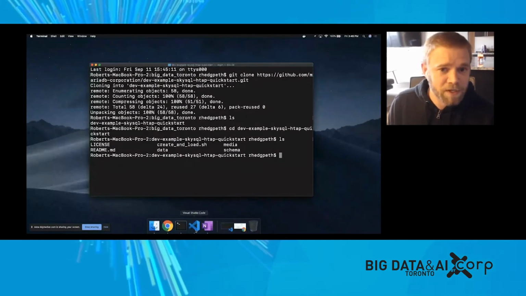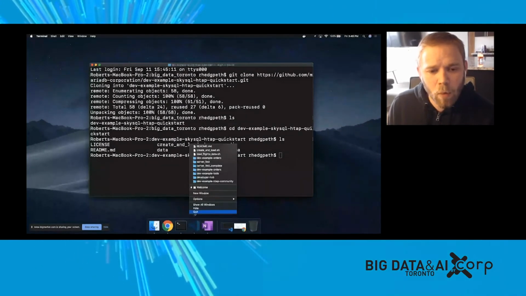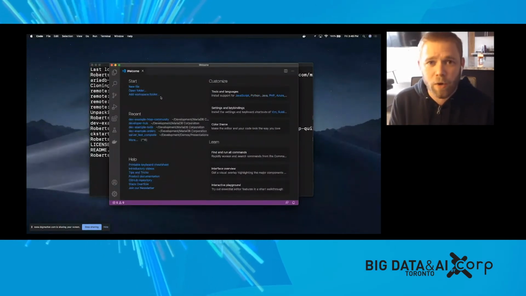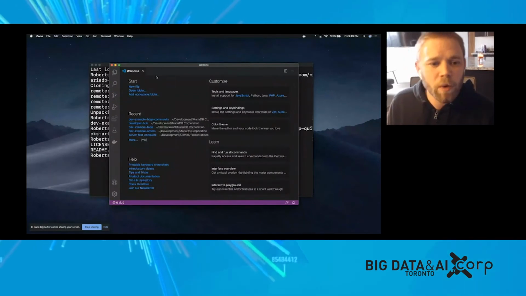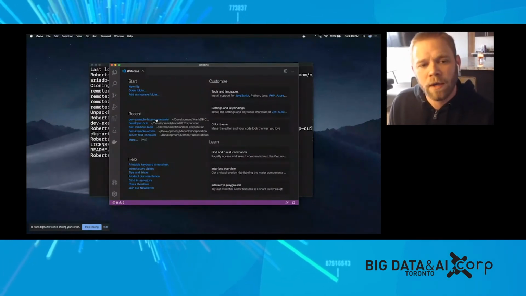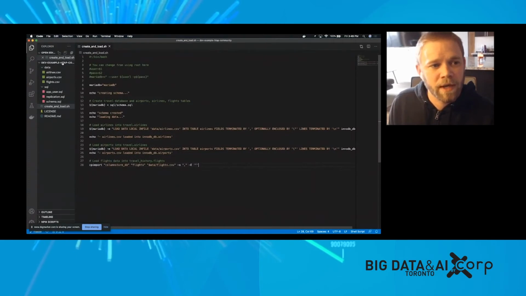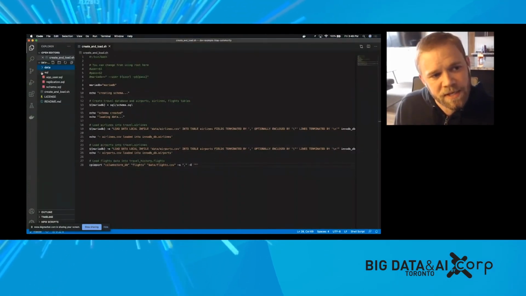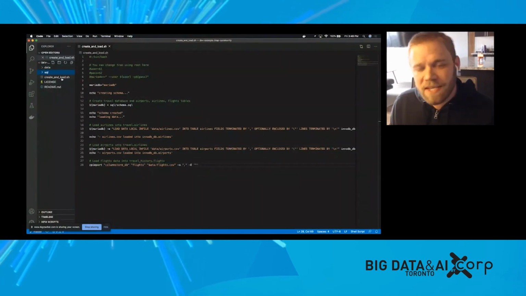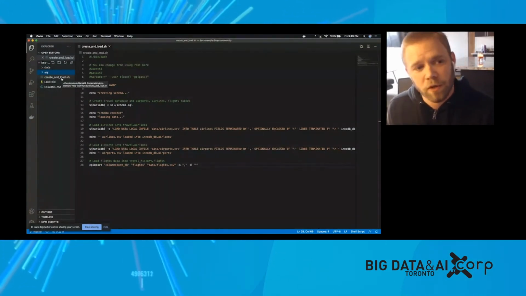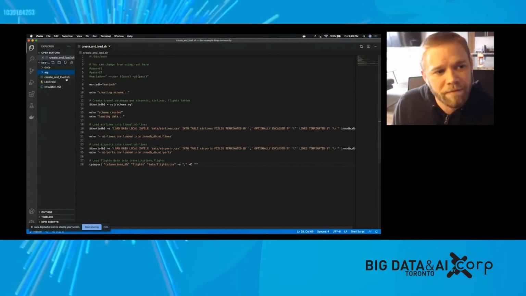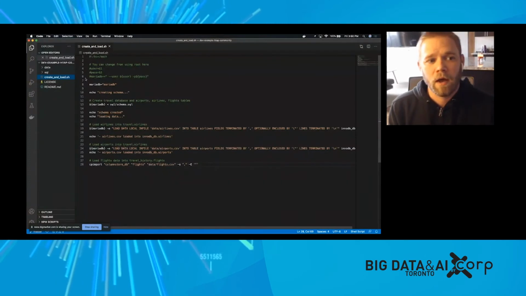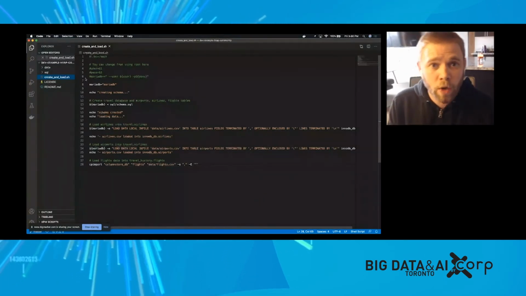Now, to show off this shell script, I'm going to open up a new window of something called Visual Studio Code, which is simply an open source code editor, which is going to allow me to take an easier look at the repository and the contents inside of it. And on the left-hand side, you'll see that I have a solution window, which contains all the same content that you just saw within the terminal window, but in a little bit more readable fashion. And we're going to specifically start by taking a look at the create_and_load shell script.